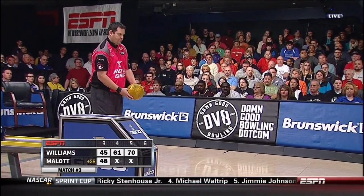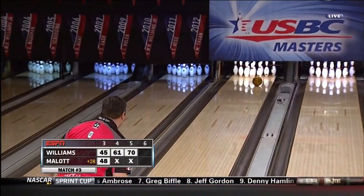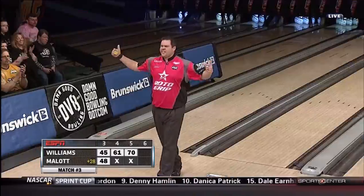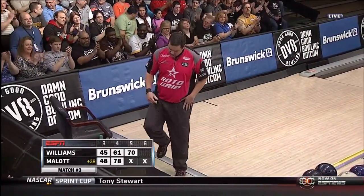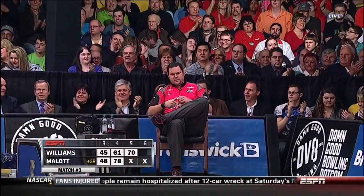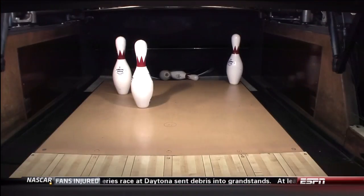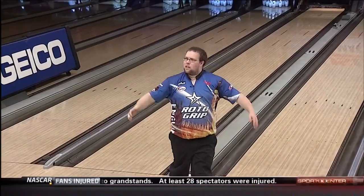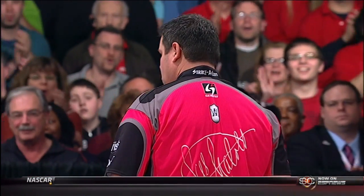Wes Malott now trying to deliver maximum pain to his opponent, Stuart Williams. Can he do it? Yes, he can! That's taking advantage of that trip two pin in the fourth frame as well. Wes Malott with a 38 pin advantage on Stuart Williams as each of these players vying to meet top seeded Jason Belmonte for the championship of the USBC Masters.